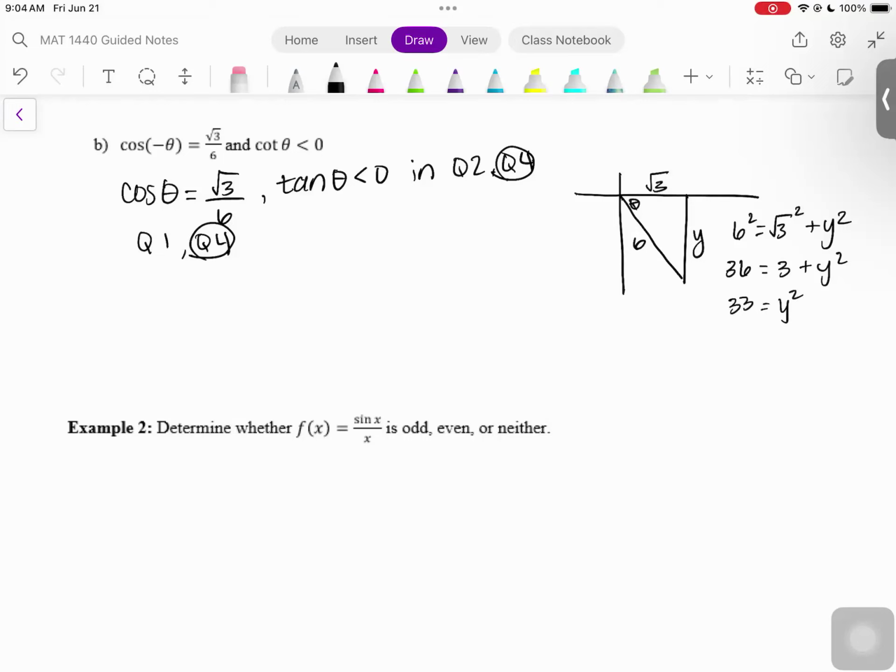When we take the square root of both sides, we need to be thinking about whether the sign is going to be positive or negative, because if we look at this abstractly, both the positive square root of 33 and the negative square root of 33, when we square them, give us 33. So if we were solving this without any physical application, we would have two values of y. However, because y is now representing a position on this graph, and we are in the fourth quadrant, y is going to be negative. So this is negative square root of 33.